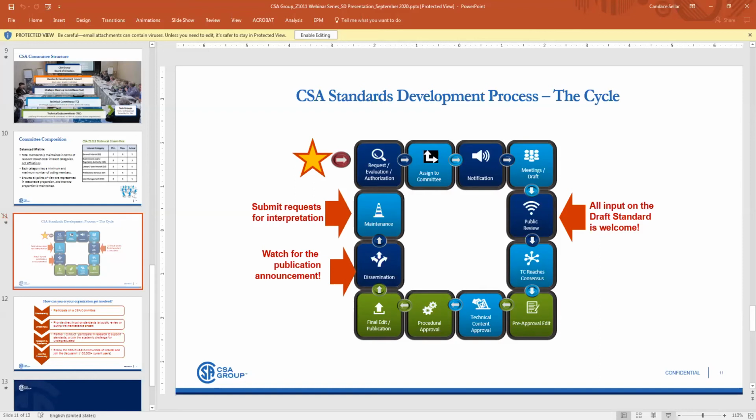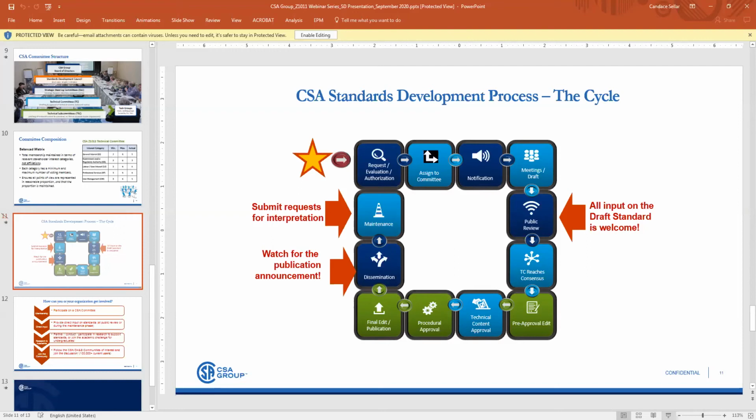The public review stage: CSA has a public review portal that anybody can sign up to. So that when we have standards that come out under OSH, or under public safety or electrical code, whatever it might be, you get an automatic alert that that document is out there and it's ready for you to review. That's your opportunity, for anybody that's not on the committee, to provide input into the draft standard. And that input doesn't just fall into a void, it's reviewed, it's considered by the committee, and it's dispositioned.